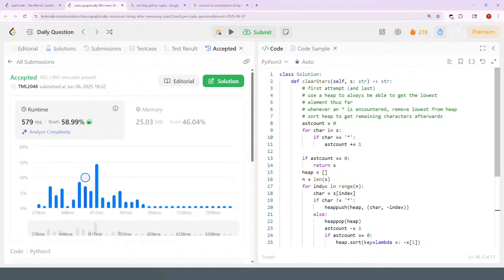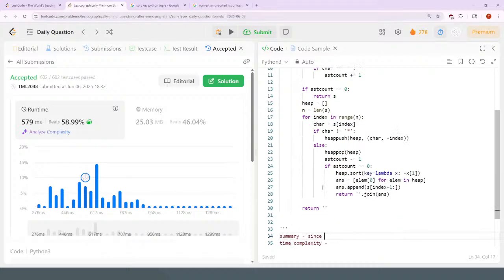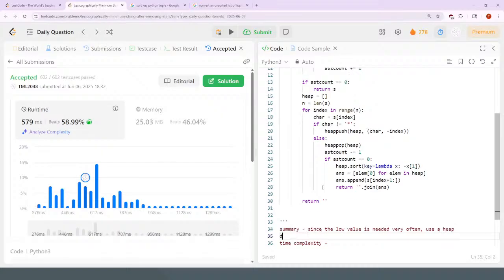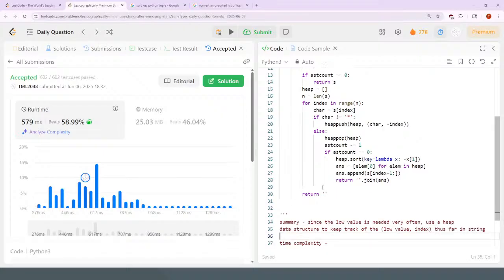But basically, since the low value is needed very often, like every time you need asterisk, you want the low value of things that you see so far, use a heap data structure to keep track of the low value and index thus far in the string.